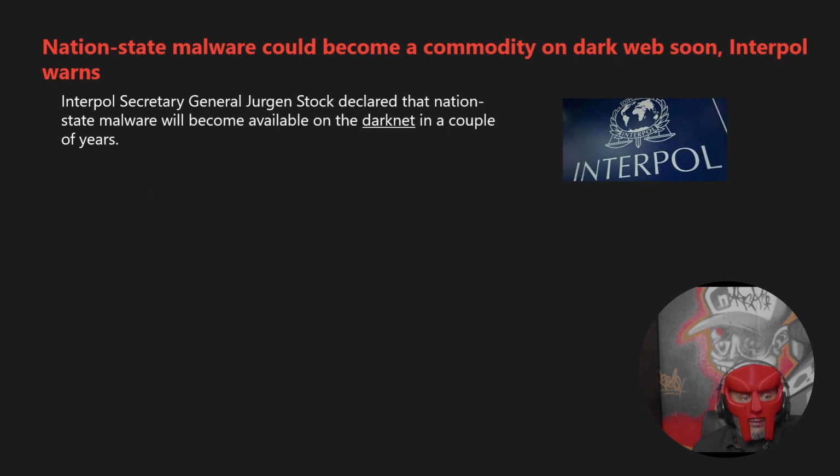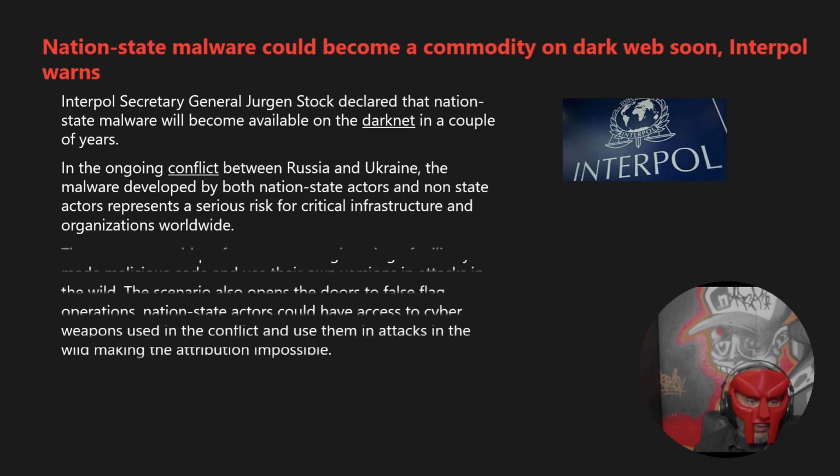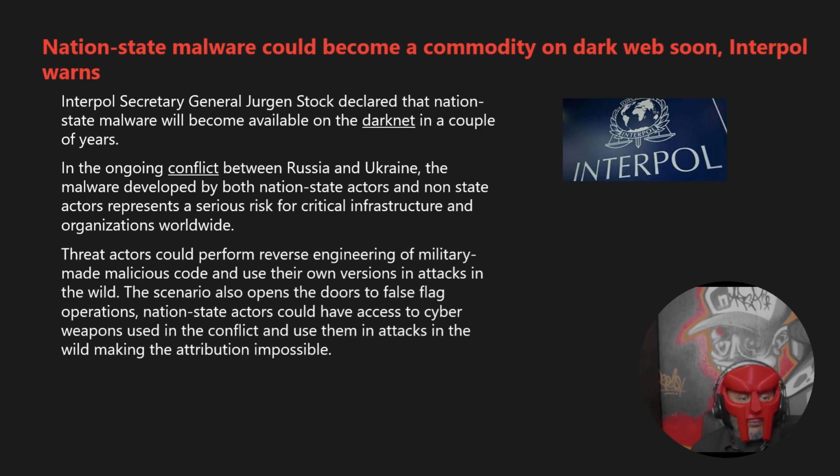Interpol Secretary General Jürgen Stock declared that nation-state malware will become available on the darknet in a couple of years. In the ongoing conflict between Russia and Ukraine, the malware developed by both nation-state actors and non-nation-state actors represents a serious risk for critical infrastructure and organizations worldwide. Threat actors could perform reverse engineering of military-made malicious code and use their own versions in attacks in the wild.